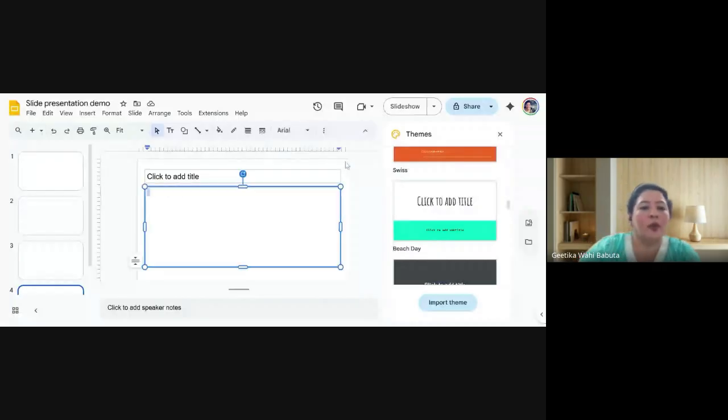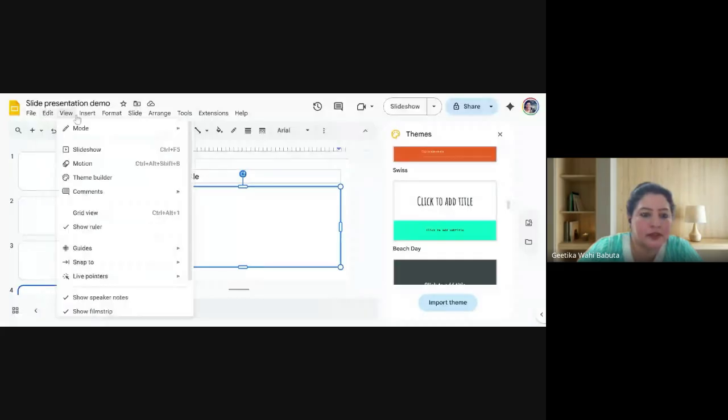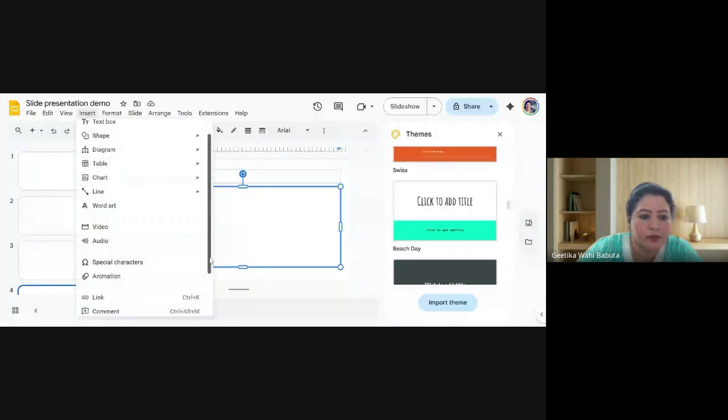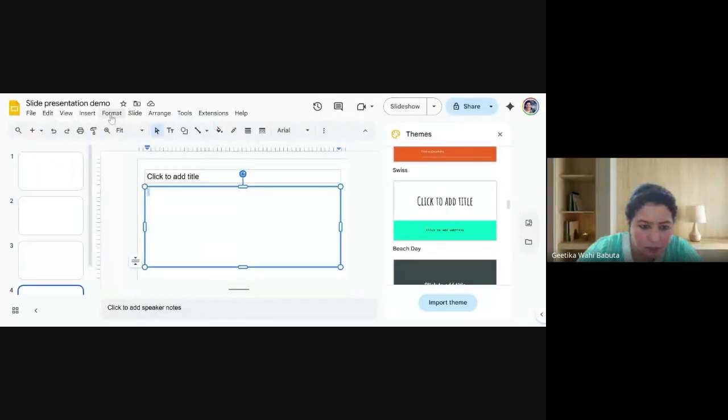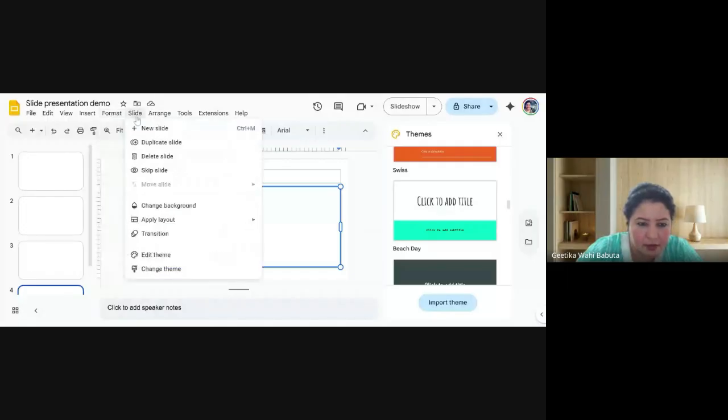Now over here in the toolbar, you can see the option File, Edit, View, Insert. So we go to, let's say, Edit. Let's go to the slide. Now, when we click on slide, we have the option of edit theme over here.